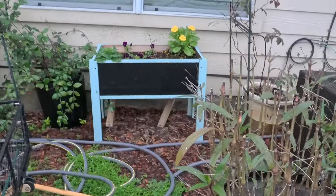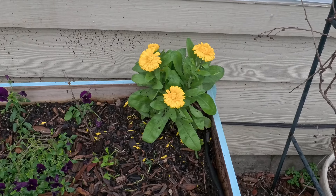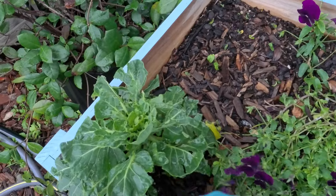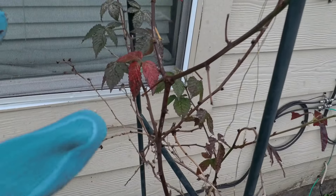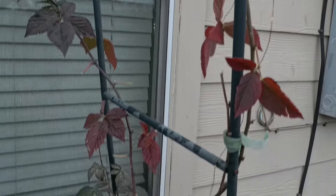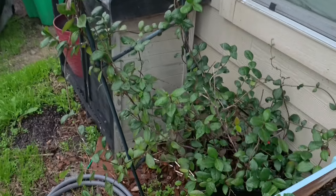And then of course we have everything back here in this random box — those flowers are so pretty. They grew so much better outside than inside. I think that's calendula and then some more purple flowers, and then this one just got eaten up. I kind of left it there so that if the bugs ate anything, they'd eat that and not mess with the calendula. So this is the blackberry bush — you can see it has that fall leaf color now, and it's still growing up on the vine. Hopefully come spring and summer we get a lot of blackberries. And this is jasmine — she has this whole thing leaning to the side, it's kind of heavy.